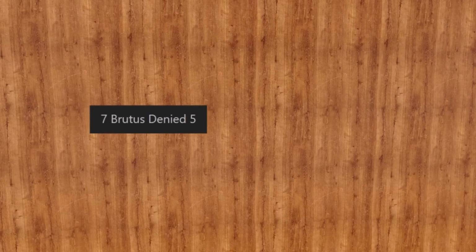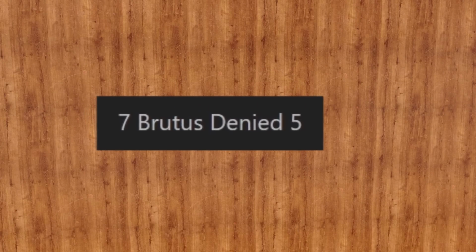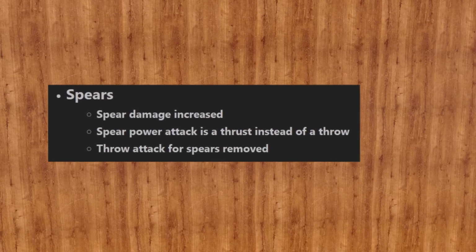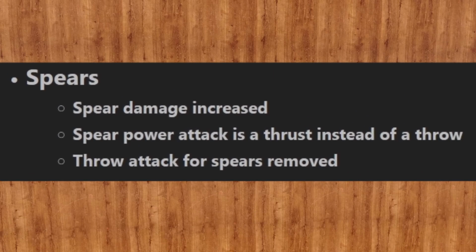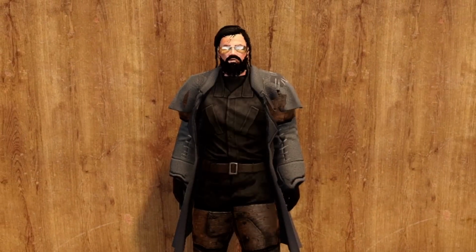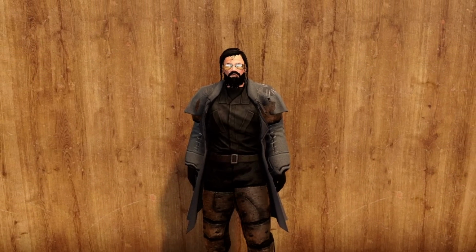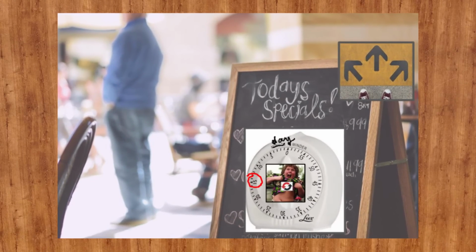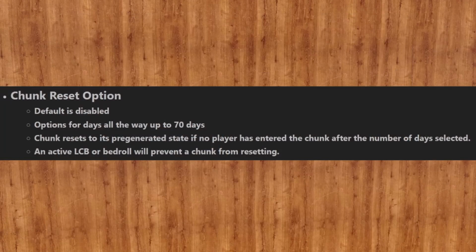It all started with one simple phrase, 7 Brutus denied 5. This cryptic message pointed to the changes coming to Spears in Alpha 21. And from there, the puzzle train left the station. The first picture puzzle released was this one right here, which pointed to the new chunk reset option being added to 7 Days to Die in Alpha 21.